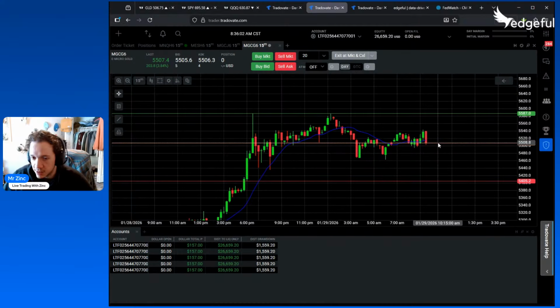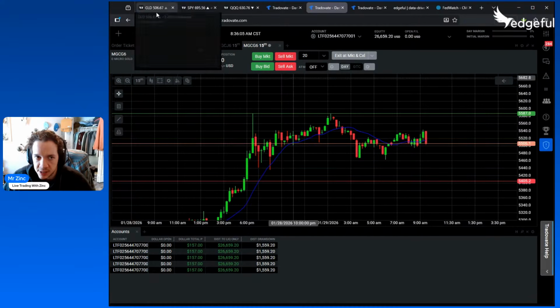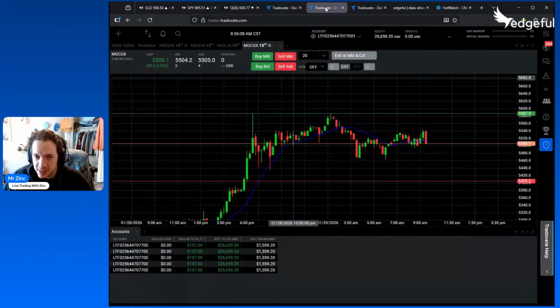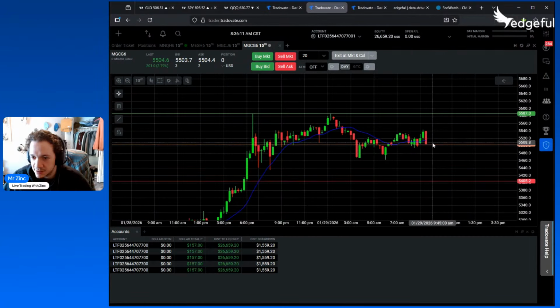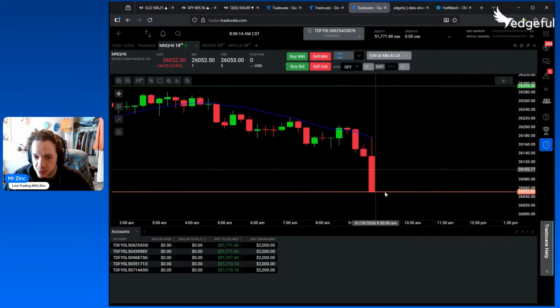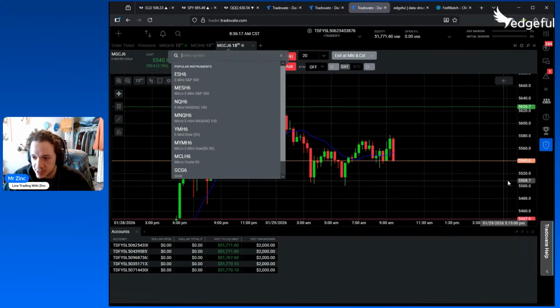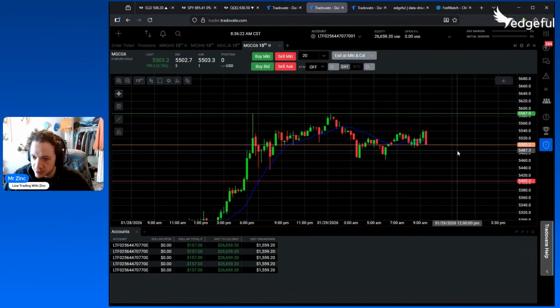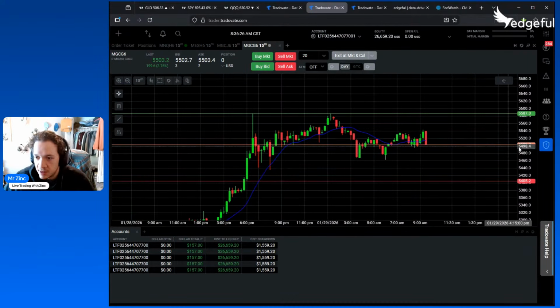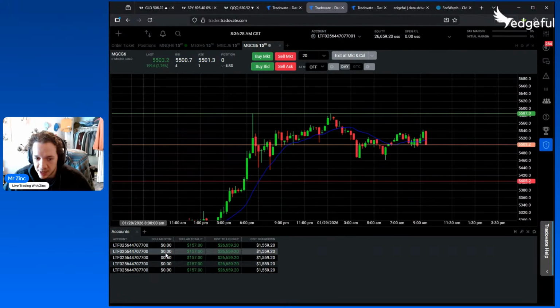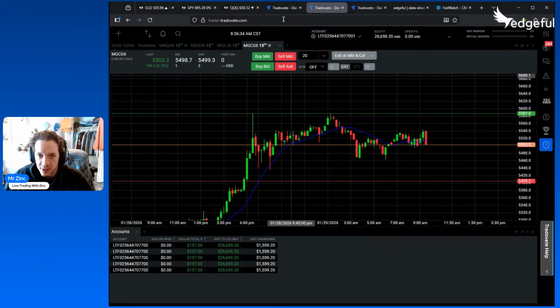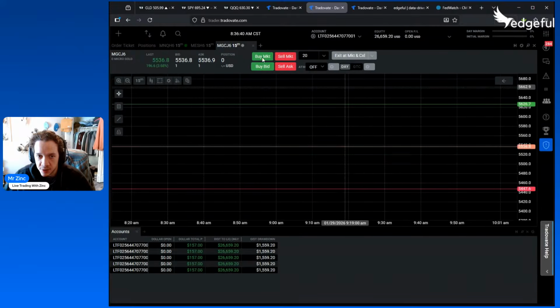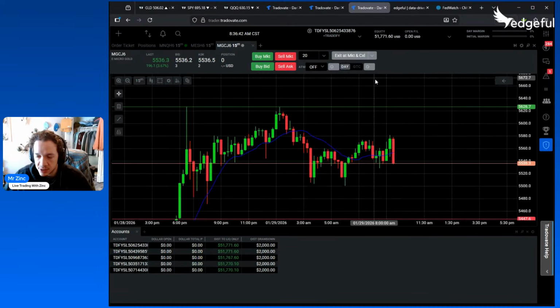I didn't realize until I looked over at MGC on TradingView, and I realized that this one was trading like 60 or 70 points below what the actual price was, which right now is 55.40, and on MGC H6 it's trading at 55.03. It's also barely moving. So the chart wasn't moving, and I saw my P&L was going up and down like 50 to $100, and it also wasn't filling my stop loss order, so I got out right away. But yes, make sure you guys are on. If you are trading gold, MGC J6 is the contract now.